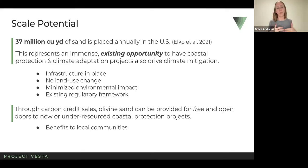It is simply true that if you go into a coastal environment and you add sand to a beach, you can drive what's called benthic smothering. So benthic organisms that live in that sand, they've now been covered up and they can be smothered. And there's a whole world of literature out there that shows what the timescale for recovery is, typically somewhere in the world of 3 months to a year. But anyway, if we can come in and add our sand as part of projects that are going ahead anyway, we can minimize that environmental impact. No additional environmental impact above and beyond what's going on anyway for protection reasons.